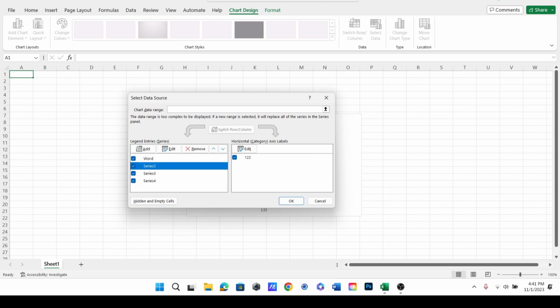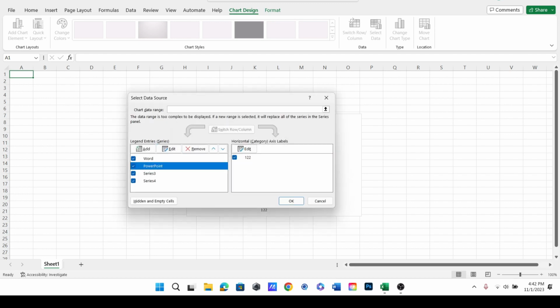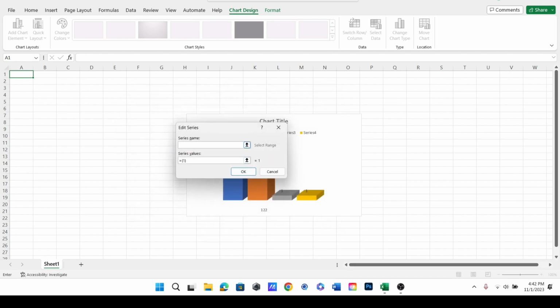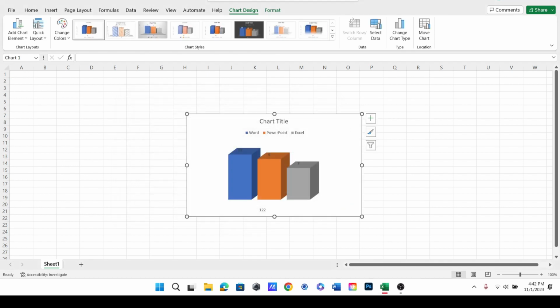All right, and this is PowerPoint and its value is 9, and this series name is Excel and its value is 7. All right, and I'll just delete and remove this series and click on OK.